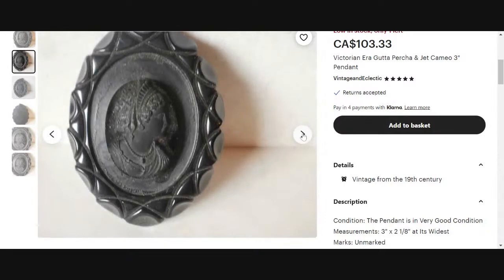Now, the thing about these pieces, if you've never had a chance to handle them, is that because they are made essentially with a combination of organic materials and different processes, they do wear, age and oxidize over time. So they can get a little fuzzy or the condition gets a little degraded. I would say that this is an example where the sides are shiny and smooth, and maybe that's why they're calling it jet. Perhaps it's inset in something, but that's unusual to see with this type of wear, unless it's just dirty and needs a clean. Yeah, this one, it is a beauty.